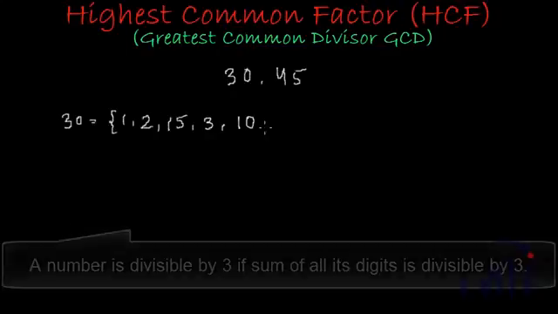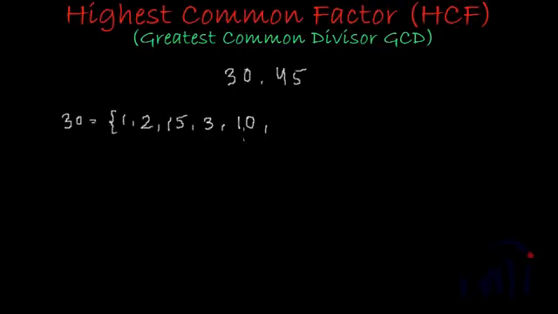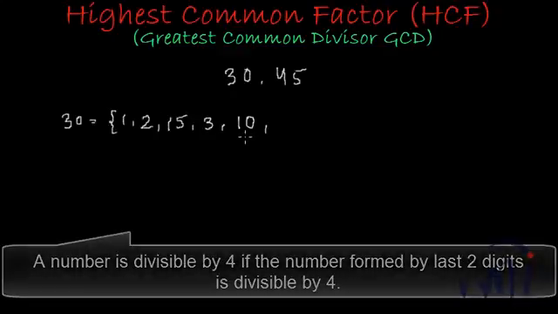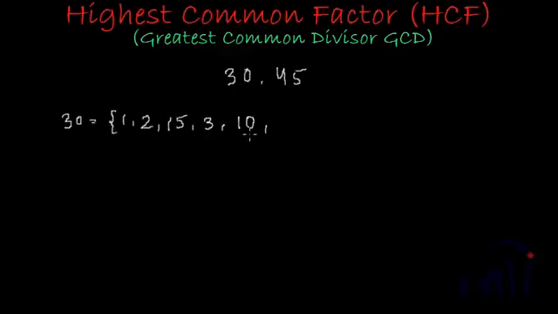Right? And is it divisible by 4? So let's check using the divisibility rule of 4. And what is the divisibility rule of 4? Yes, if the number formed by the last two digits of the given number is divisible by 4, then the number will be divisible by 4. So we have only two digits in 30, so we have to divide and check. Let's read the table of 4. 4 7s are 28 and 4 8s are 32. Right? So it is not divisible by 4.